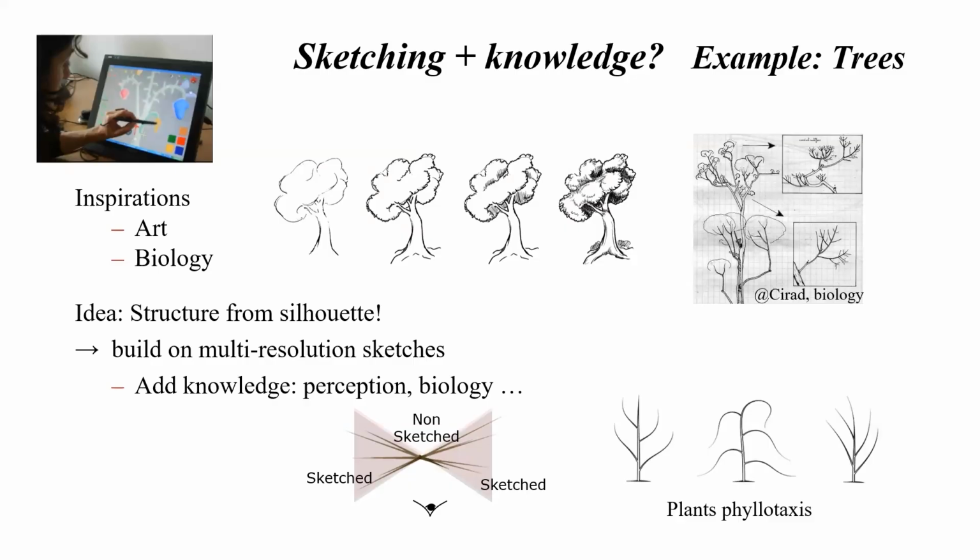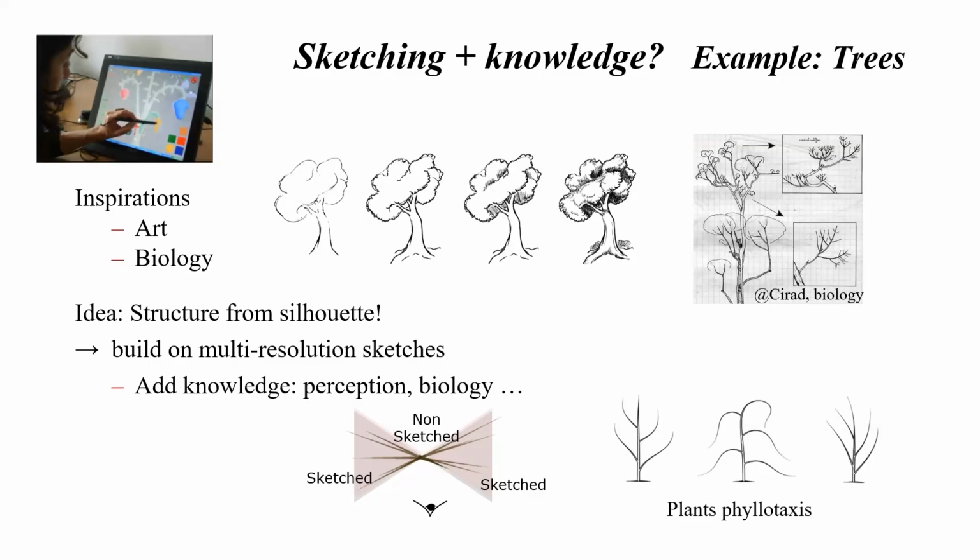As I told you, sketching is sometimes easier. For instance, I would not be able to sculpt a tree. So we also worked with biologists of CIRAD a long time ago on how we could model a realistic tree based on biological law from a sketch. This is very interesting because, of course, the user cannot sketch every little branch and every leaf of a tree, and it would not be realistic. It would not follow biology if you did that.